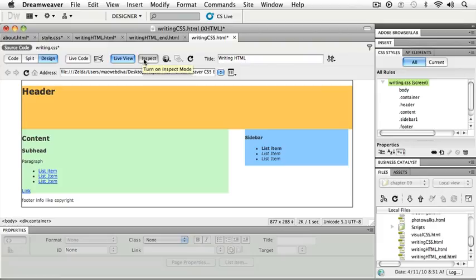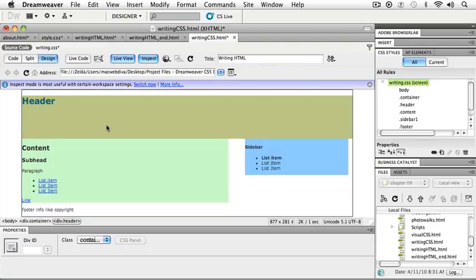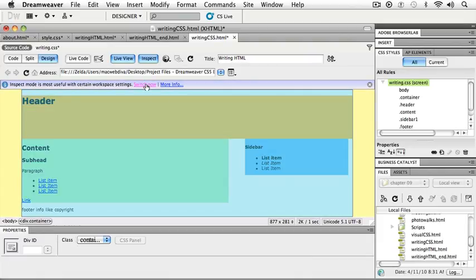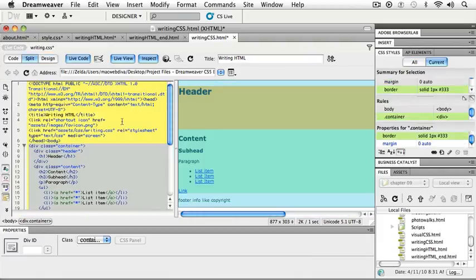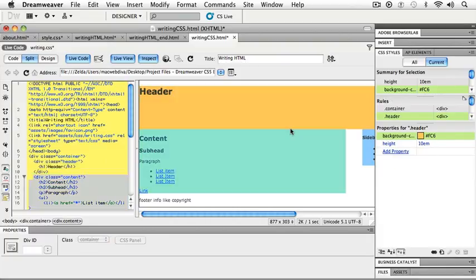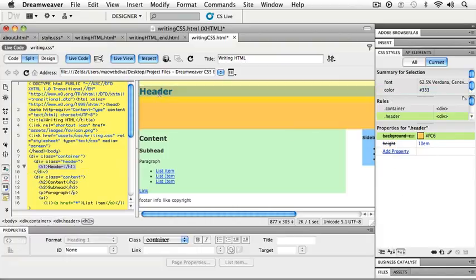And if I want to see where I've got some problems at, then I would go to my inspect view. And when I roll my cursor, let's go ahead and switch it. It wants to see both the code and the page at the same time. And it takes my CSS panel and puts it over and lets me see the cascade, so that I can much more easily troubleshoot that particular section.